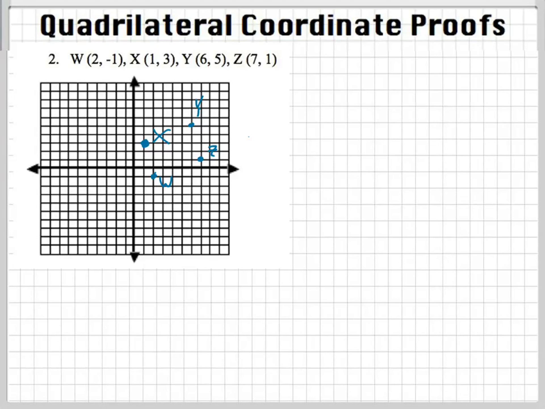Okay, in order to prove this to be a shape, we have to first know what kind of shape it forms when you graph all of them. Now, just by looking at this shape after you graph it, what shape does it look like? It looks like a rectangle? Really? Even though it's all slanty and stuff? You don't think it's slanty? So you think that this is a right angle right here? Yeah. Okay, what can we do to prove that this is a rectangle?